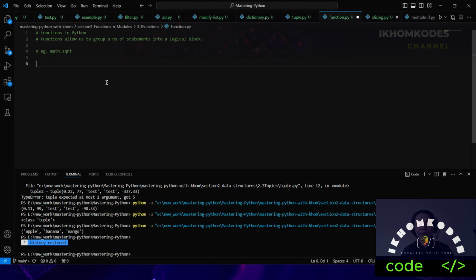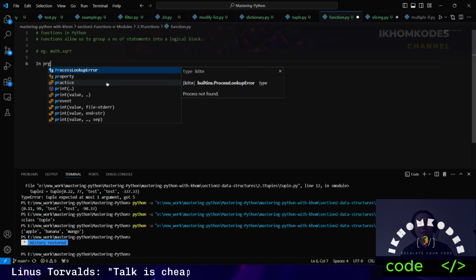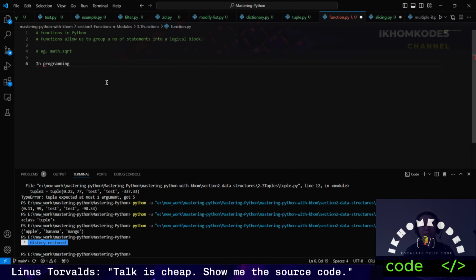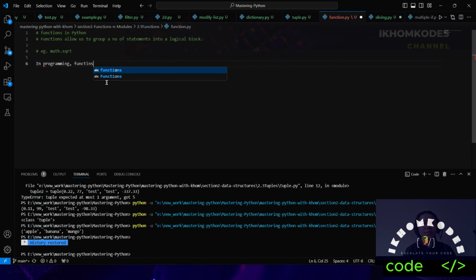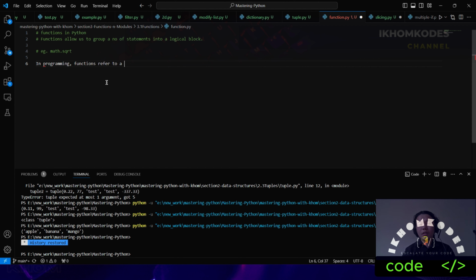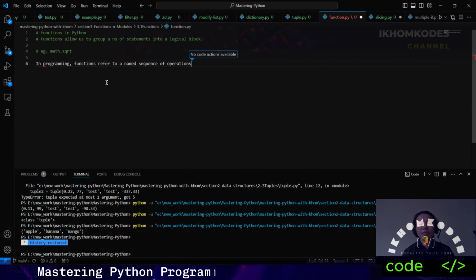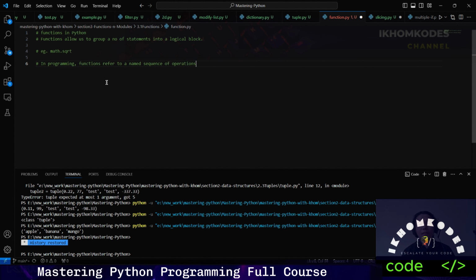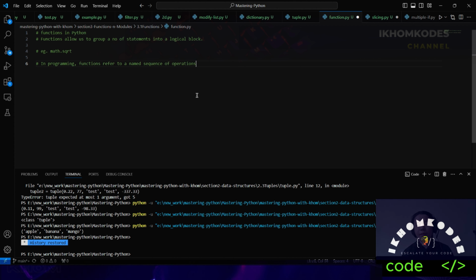In programming, function refers to a named sequence of operations that perform a computation. You need to know this.